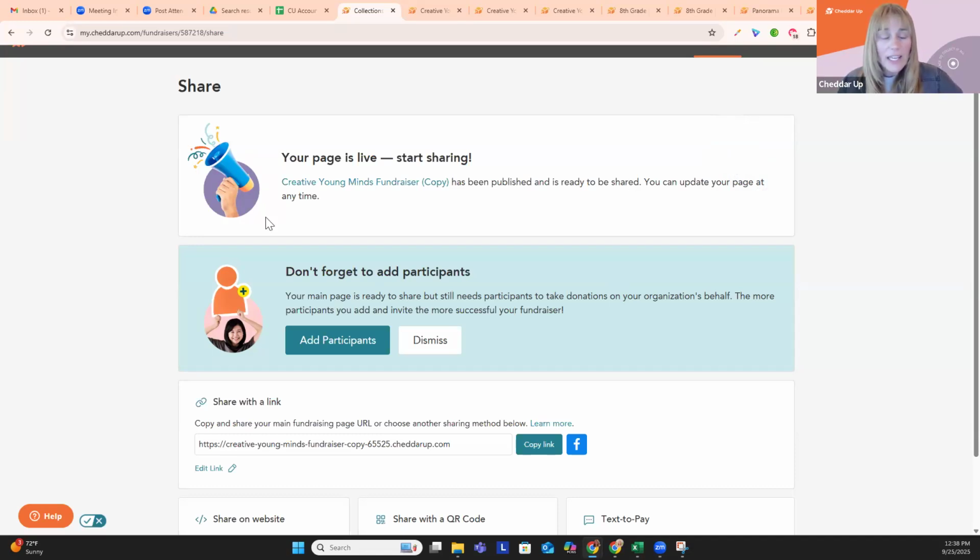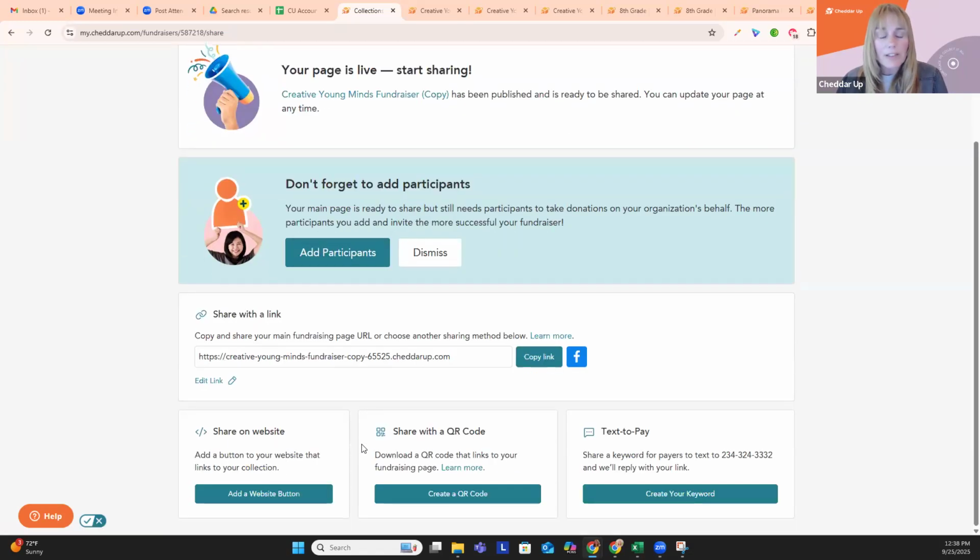Okay, take a look here. One thing to note, I do like to point this out. You did just build a link now. That's going to be the primary link for the entire peer-to-peer fundraiser. It's right here. If you don't like that, if it looks weird, like, maybe that word copy, I don't need that in my link. I can go ahead and edit it if I want to.